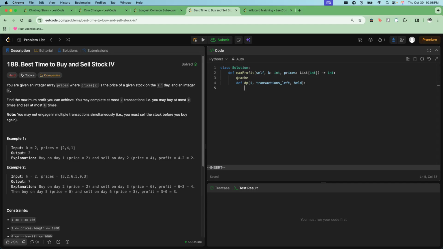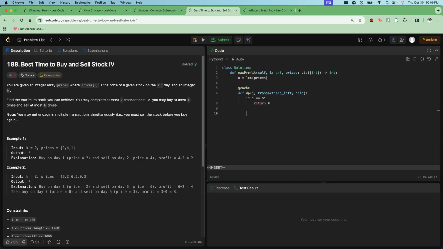As for base cases, let n equal len(prices). And if i equals n, that means we exhausted our whole list. There's nothing more to buy and sell, and we can't make any profit. So we're going to return 0. All right, moving on from that, we could handle the do nothing case, right?